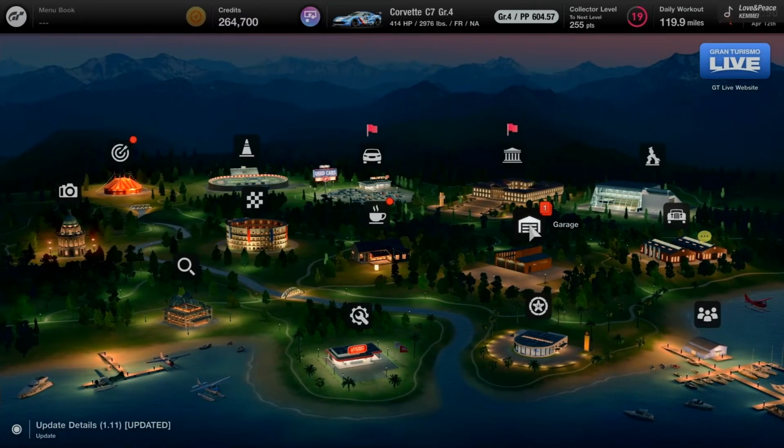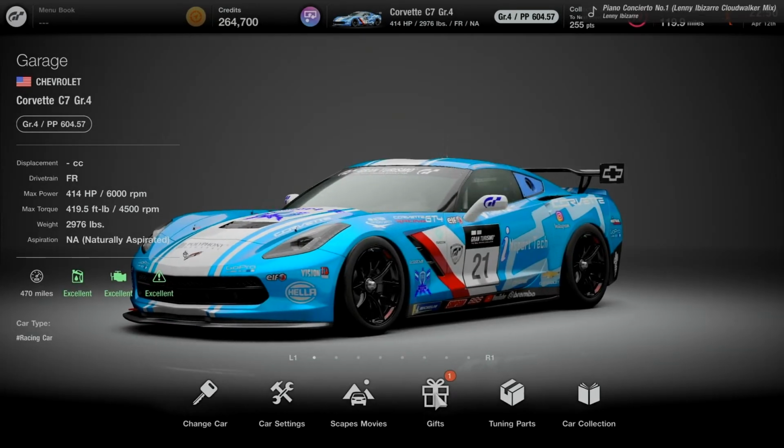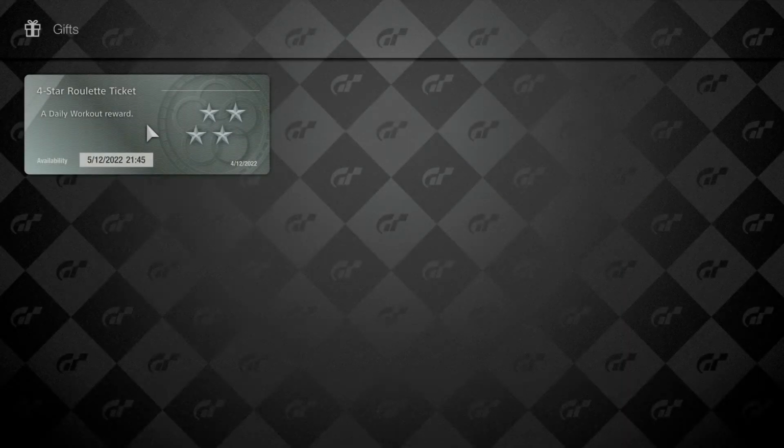Let's go back to the garage and help myself to have a good chance to do a roulette ticket to be on the 4-star. I'm so very excited to have one different random chance to get some more Gran Turismo credits, a different car, or any kinds of parts along with the invitation. But yeah, invitation is also not excluded from being part of it. So here I go, 4-star, let's do this.